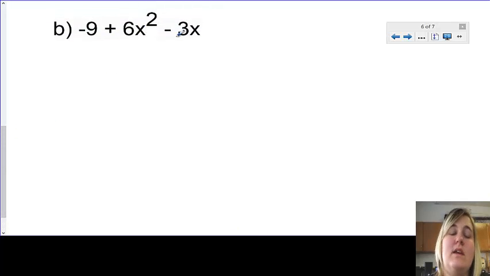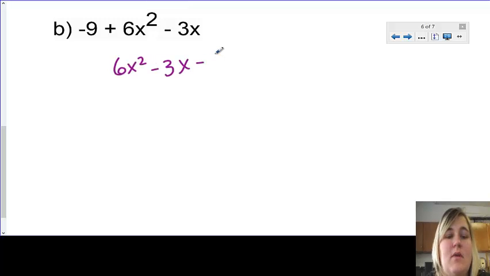Same thing here. We need to get it in standard form. So my 6x squared comes out first, minus 3x minus 9. Now, this one is not going to be a piece of cake, but I do want you to make an attempt to do it on your own. If you are having a hard time, I need to at least see in your notes that you tried. If it's not in your notes that you tried, then I am not going to give you credit for it, okay? I need to see that you're making an attempt. So try to do this one on your own.